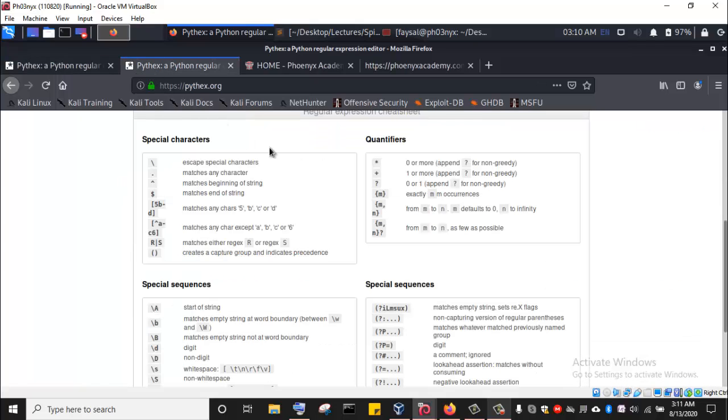So I'll go back to my Python, to my PyText cheat sheet, and see how I can do away with that. When we look through, we can find what we call special sequences. Under special sequences, the second one, we can see the non-capturing version of regular parentheses. So if we have grouped our regular expression into parentheses, and there are any parentheses that we don't want returned as part of what we are looking for in a string, then we append it with a question mark and a colon to show the regular expression that we don't want it to return this part. We're only interested in the other parentheses.